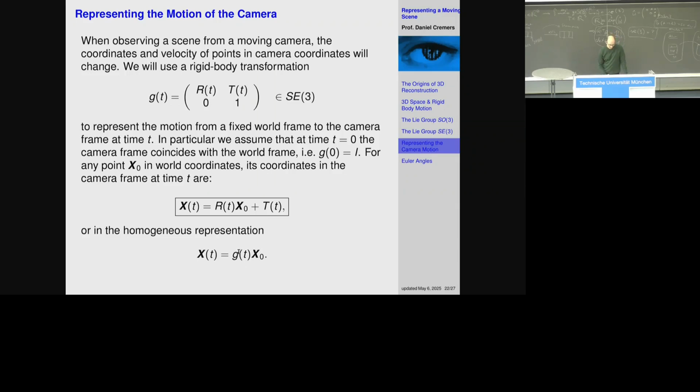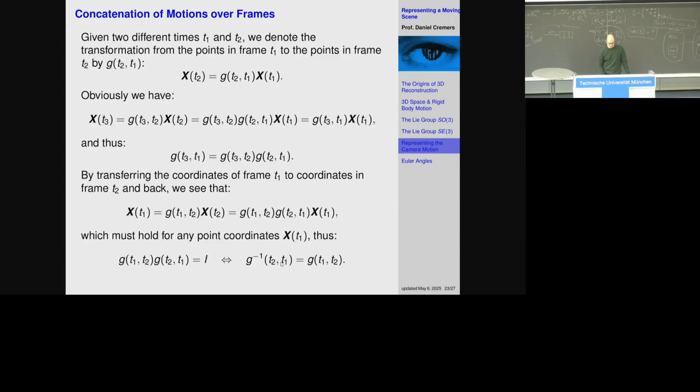And again, the benefit, you can see it here, why would you go into 4D homogeneous coordinates? Things get simpler. You just have matrix vector multiplication and terms get shorter. And if you do multiple transformations, you concatenate them, then you just multiply the g's, right? Whereas if you have rotation translations, things get very lengthy. That's why this gives you often much more compact ways to compute things, to write things down.